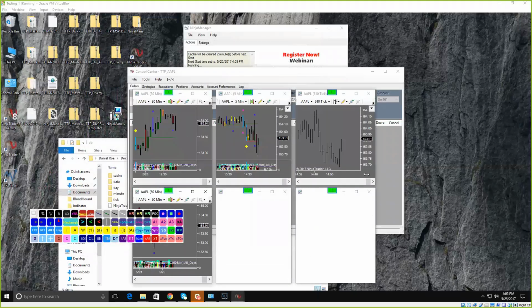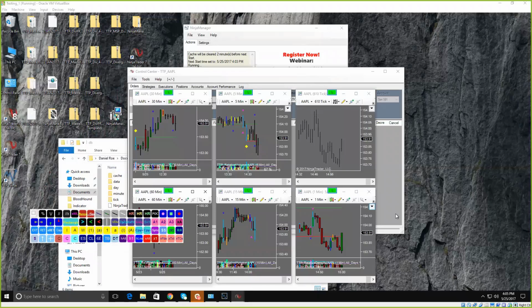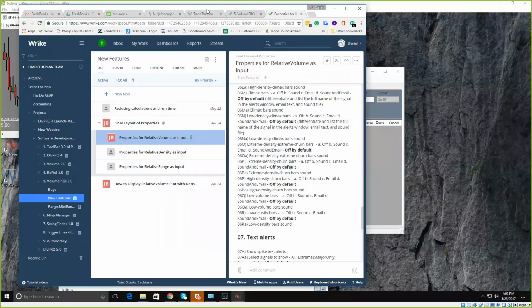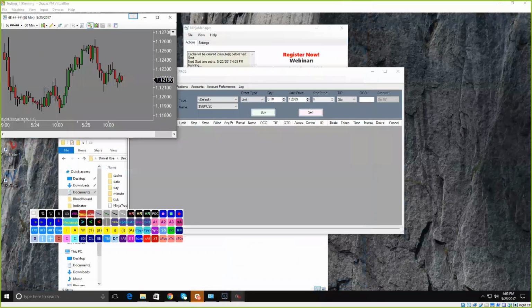Now it's cycling, and once these charts finish loading, it'll wait a few seconds and then go to the next one. Okay, audio is still fine.